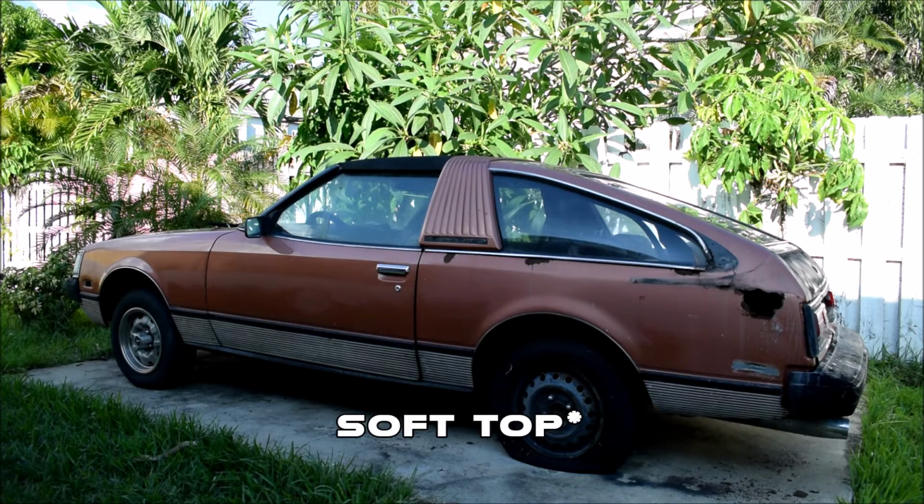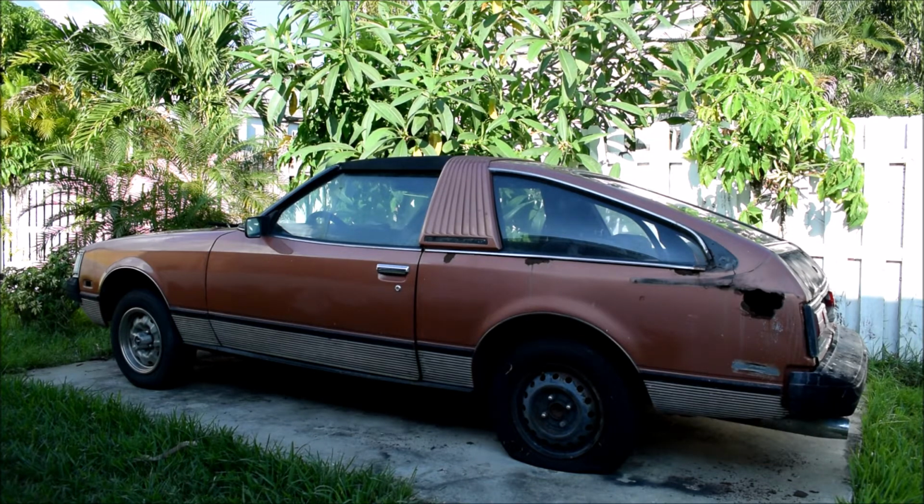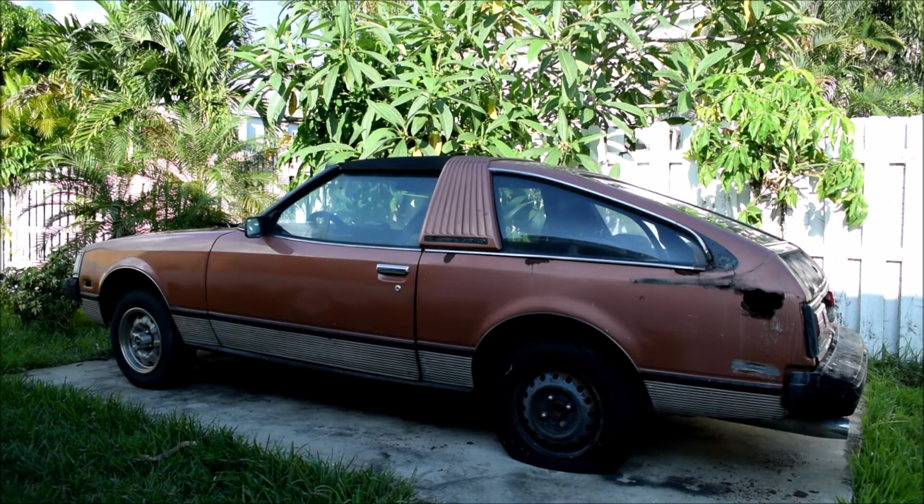There was one called the Legato, which was based on the Celica Supra, and then there's the TX22 Sport, which is this car. This car is based on the standard Celica and is just a targa top conversion on a fastback. Now, what's interesting is that of all of the Griffith conversions, the TX22 was by far the rarest. It's believed that this car is one of 50 TX22s ever built. If anyone is more familiar with these than I am, feel free to correct that in the comments. But as far as I've been able to verify, this car is one of 50.